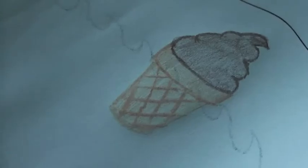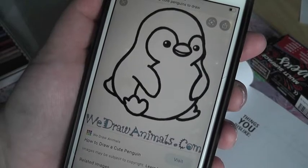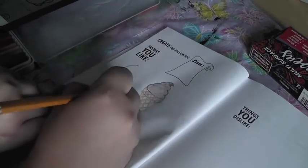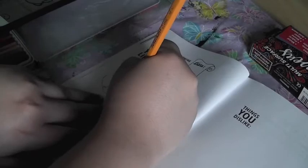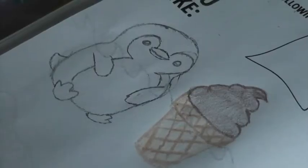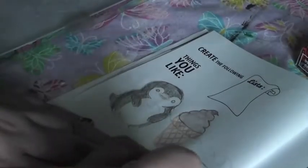So this first thing was supposed to be a chocolate ice cream cone, but Kevin said it looked like a poo in a flower pot. So I got this penguin off of Google Images and just copied that because, again, I can't make my own original drawings, but I definitely needed to put a penguin on here because I love penguins. And since I was copying it, I feel like it took me a lot less time than the chocolate ice cream did, and there it is. Now I'm just going to color it in. I know I'm not that great with colored pencils. I'm still practicing, and I thought this book would be a great opportunity to practice with colored pencils.